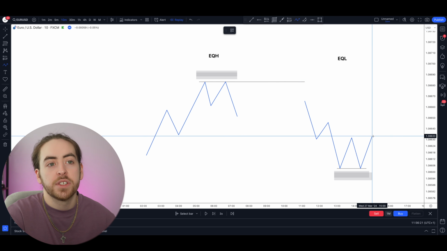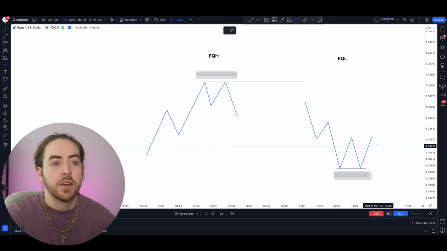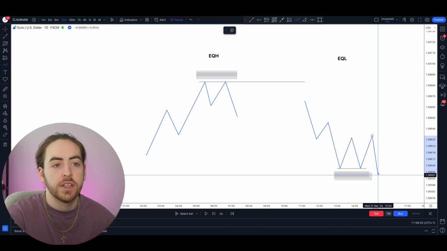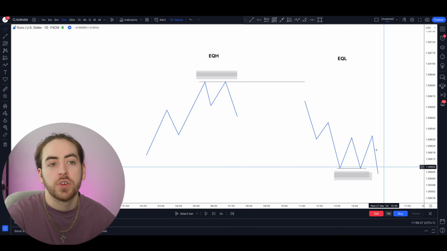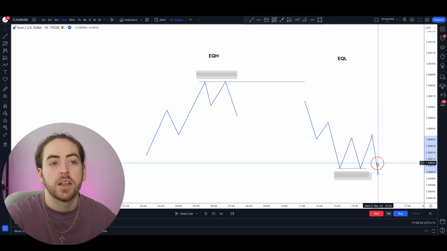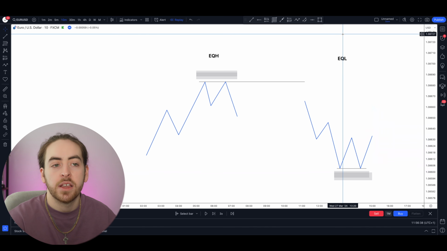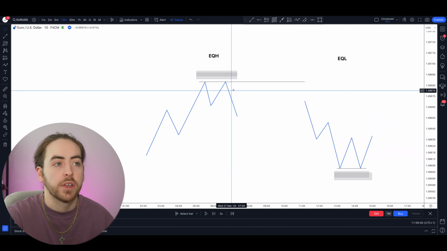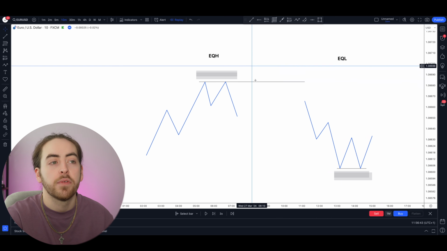The same is true for the sell side. If we have a pool of liquidity down here, it's likely the market will trade into it. So if we use this area as a target for sells, that would be a high probability target with a pretty high likelihood of being filled. But the more interesting thing about liquidity is not just using it for targets, but actually the consideration of entries.